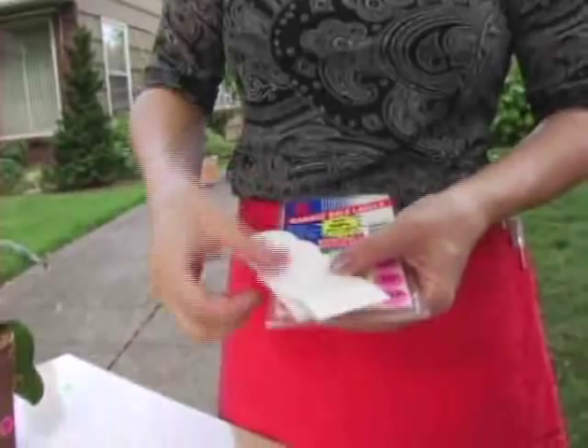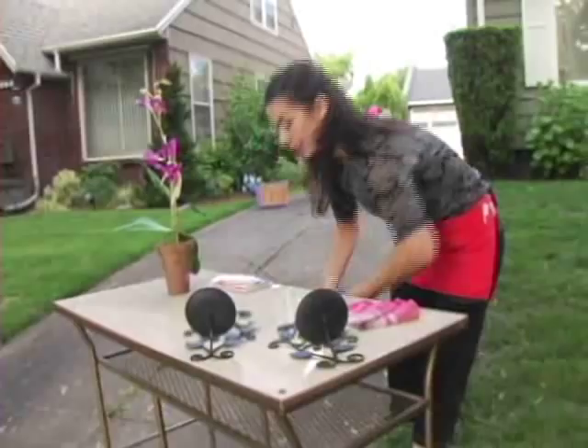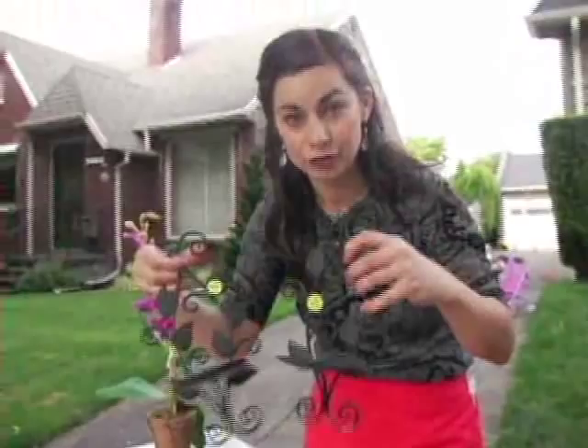If you don't know what to price your garage sale items at, 15% of what you paid in retail is usually the standard. When it comes to sets, there are two ways of thinking. These coasters — there are four of them — I've tied them up at 50 cents for all four so I don't get stuck with just one. But these candle holders are $1 each; if I were stuck with just one it wouldn't be a big deal, so I've priced them individually at $2 for the pair. People will probably ask if you'll take $1.50 — and you should.